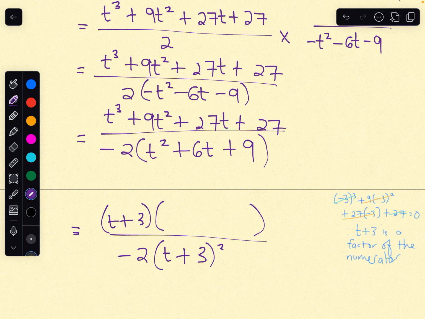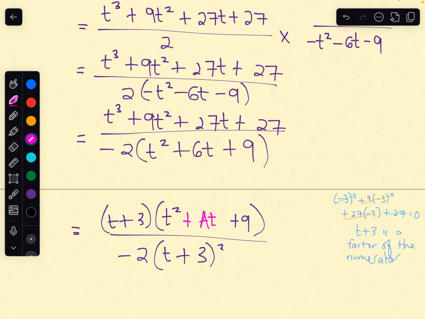Okay, so we know that the first term has to be t squared, in order for us to get t times t squared is t cubed. And then we know that the last term must be a 9, so that we get 3 times 9 is equal to 27. Where it gets interesting is this middle term. This middle term is the one that we're not sure about, right?